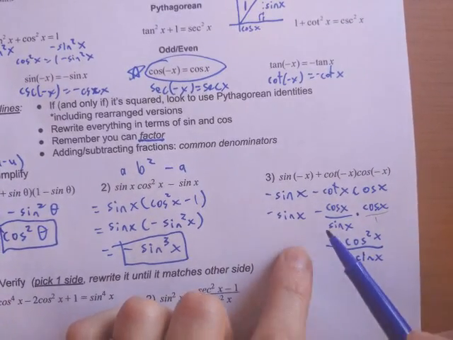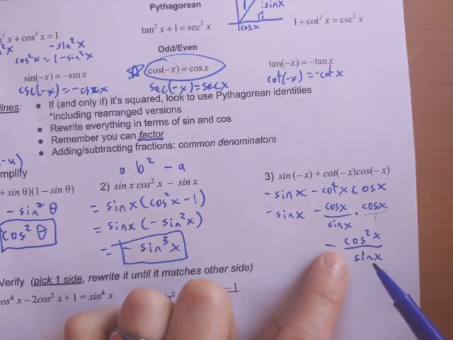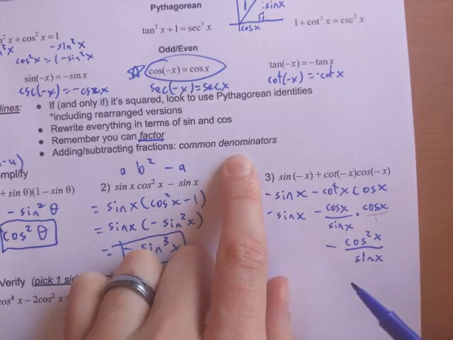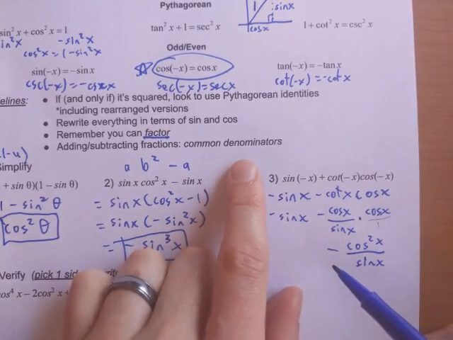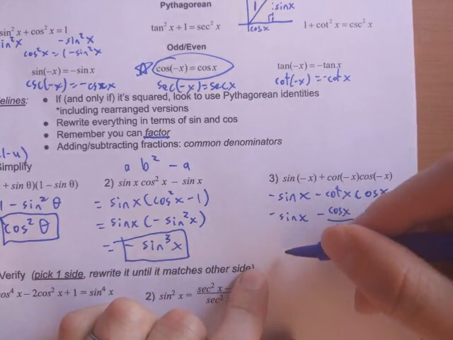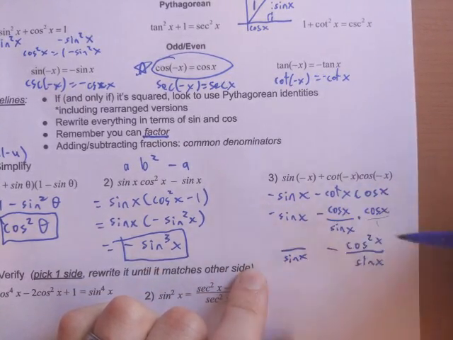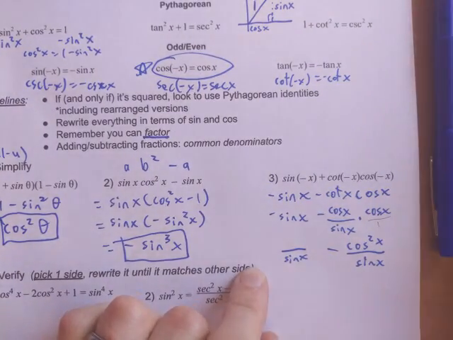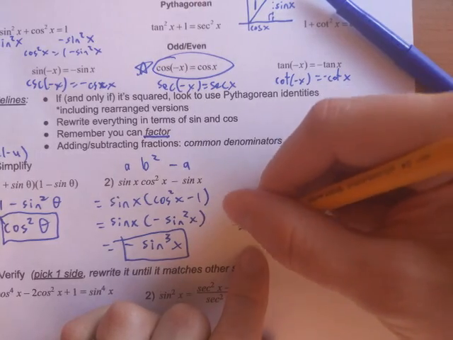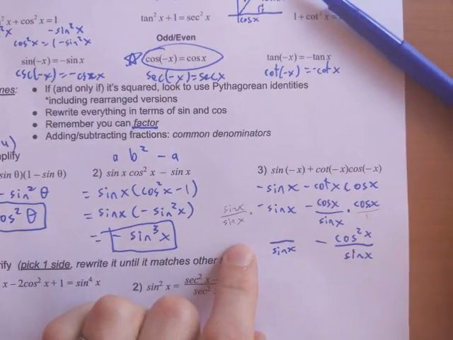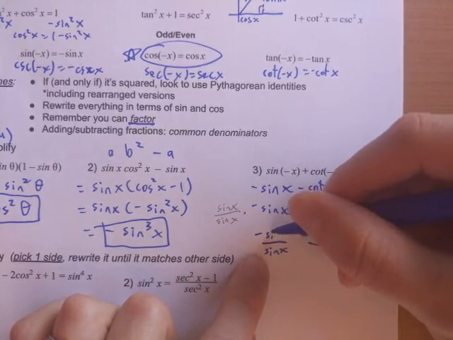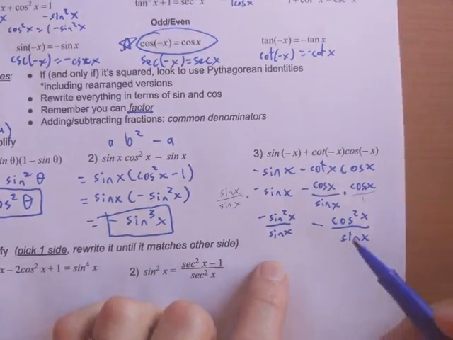Okay? Well, we know anytime that we're trying to add or subtract with a fraction, we have to have common denominators. Just because there's trig functions doesn't change that basic rule. Still works the same. So I'm going to need a common denominator, which means this over here is also going to have sine x in the denominator. And so back up here, I need to multiply by sine x over sine x. And so negative sine times sine, I've got negative sine squared x.